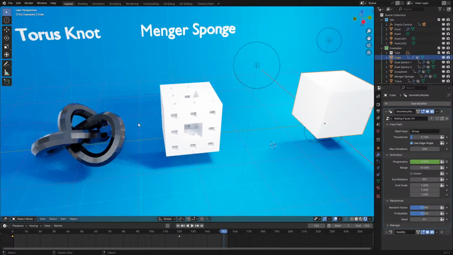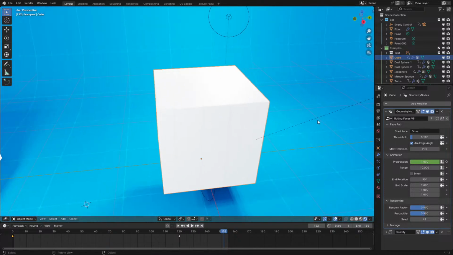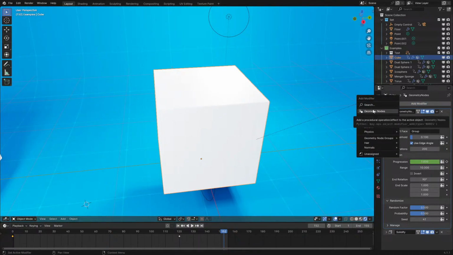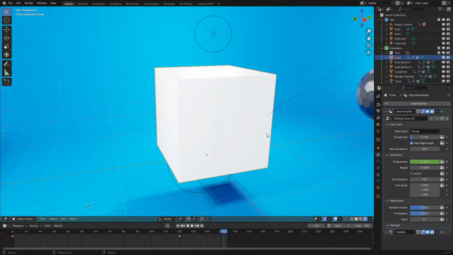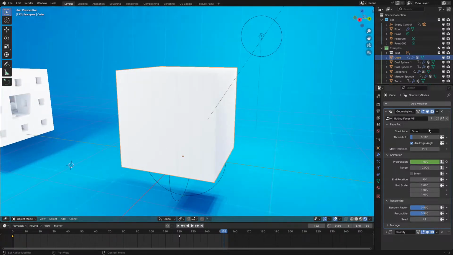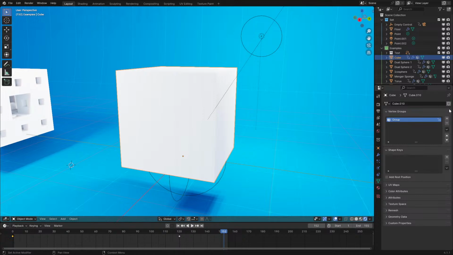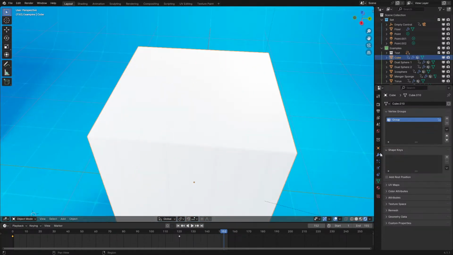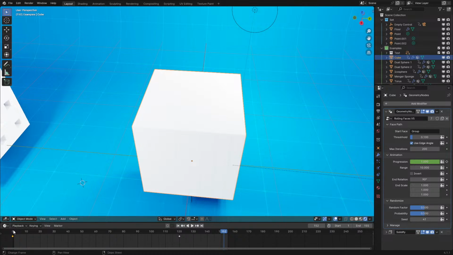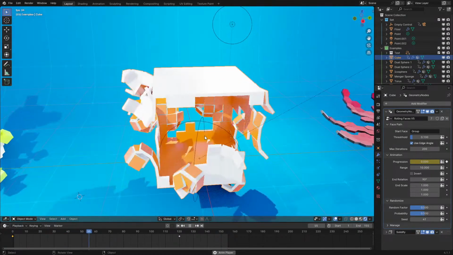So, how does this work? Well, you go and put the modifier on an object, which is fairly simple. You can either do it by searching, going in, adding a geometry node, or just looking at the unassigned tab. Fairly straightforward. But then after that, you go and assign a vertex group, which in this case is just labeled group, because that's the default name that Blender has, and then you can go and assign however many faces you want, and then the effect will start from whatever face you assigned.